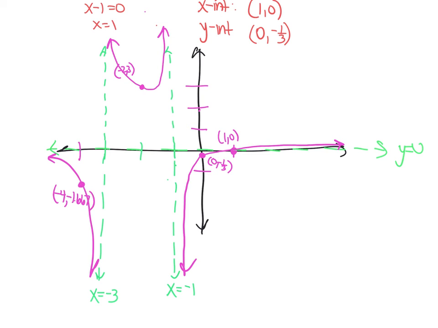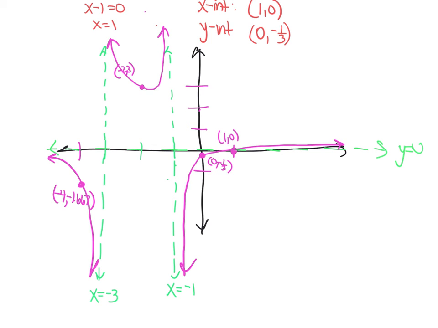So when you see where you need to plot additional points, it's more just to get a more accurate graph and to know what's happening in each lane. So it's kind of like picking a point in between your vertical asymptotes or on each side of them. And if you need to plot more, then you plot more, okay?